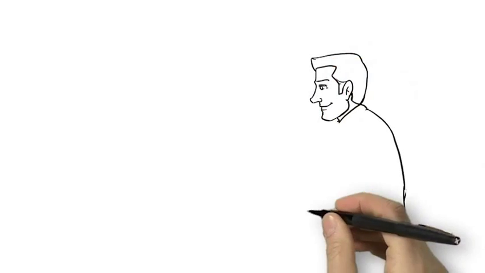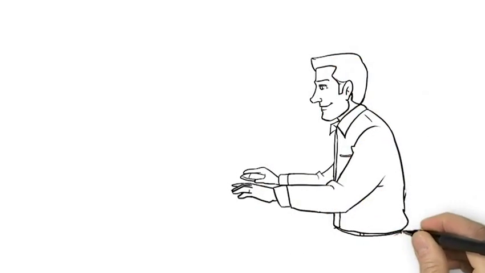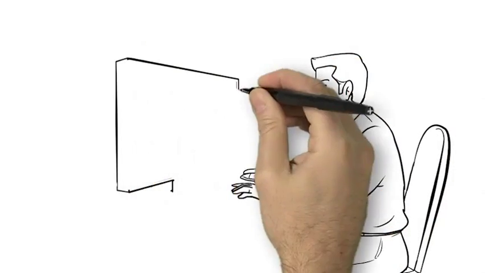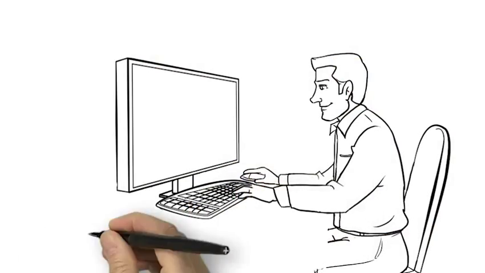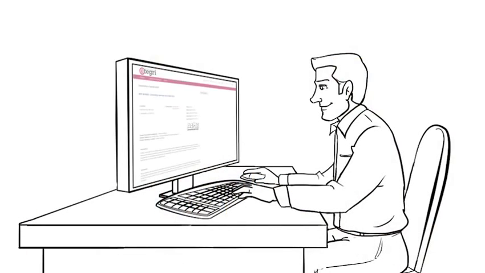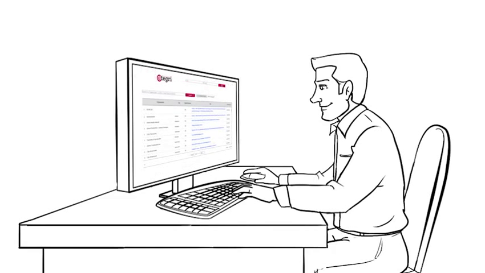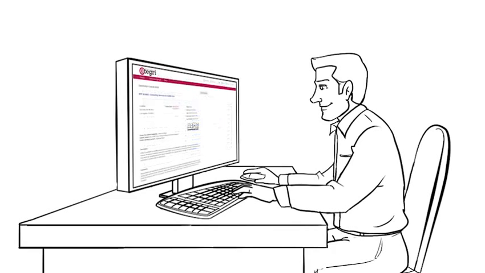Jim is growing his business and is always looking for opportunities. When he gets the email invitation from Carla's organization, he can click on the link in the invitation and go directly to the opportunity. Or he can go to the Etegri website and see and search all available opportunities without having to register or log in.